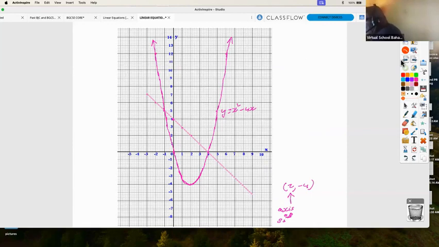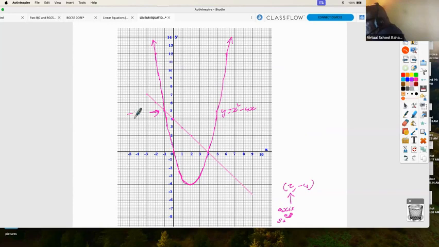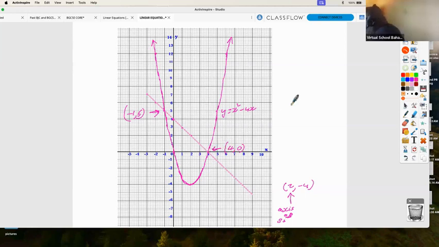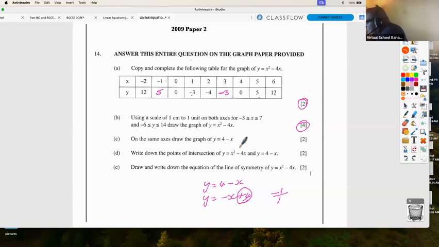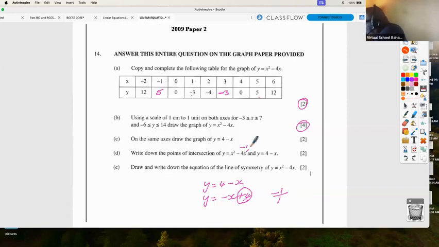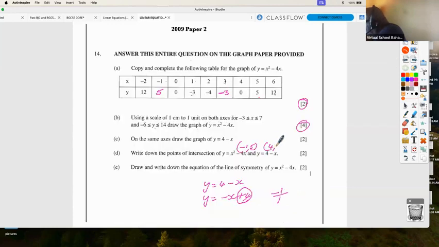So what is the next thing to ask? What are the coordinates where the two lines intersect? First of all, what is this point here? -1, 5. So -1, 5 would be 1 point. And what is this point here? 4, 0. Why not 0, 4? Because 4 is on the x-axis and not on the y. Very good, your first number always comes from the x-axis. So the answer for this one would be -1, 5 and 4, 0. So we would have graphed that for 2 points and named it for 2 points.